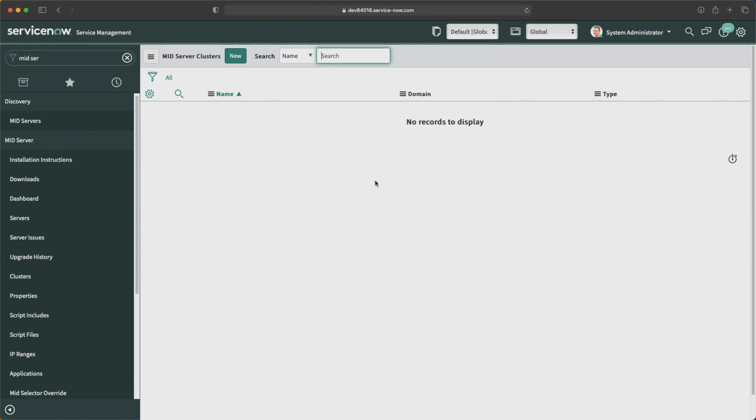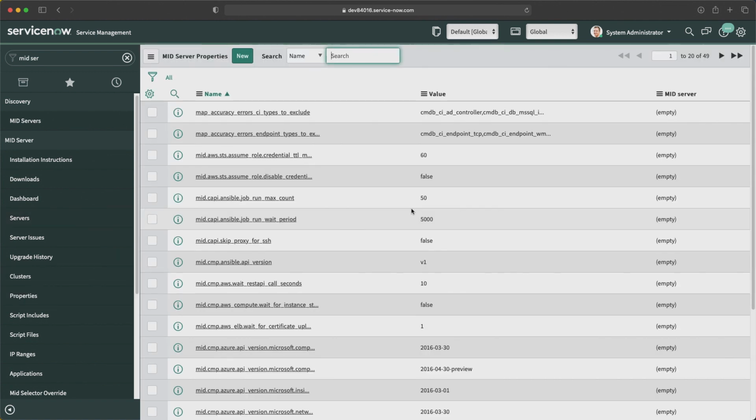Now if you want to continue with that functionality, and you have set up that failover, then the system will automatically route the selection of the mid server to the secondary one, so that functionality continues to work. So any functionality, it can be discovery or other functionalities, or even the integrations which are using the mid server, will not break and will continue to work because of the secondary mid server.